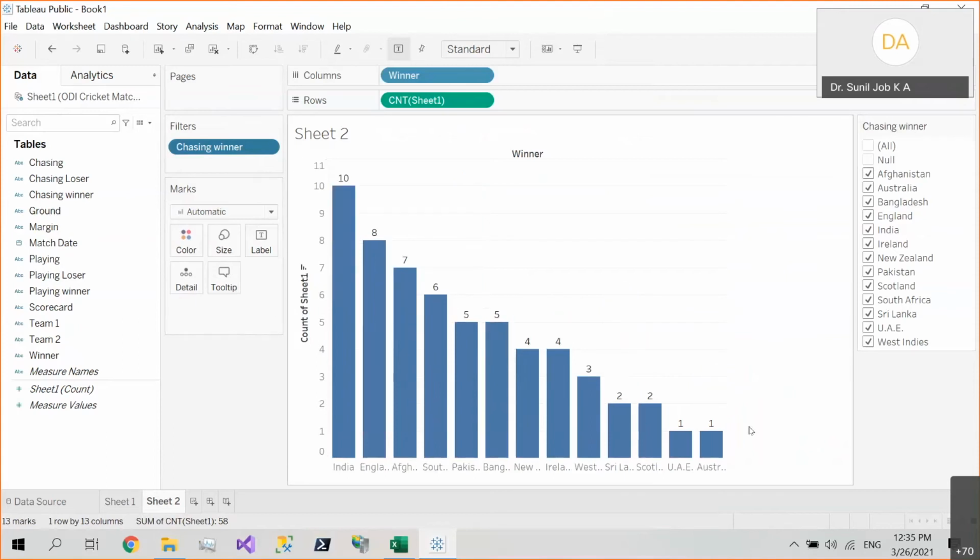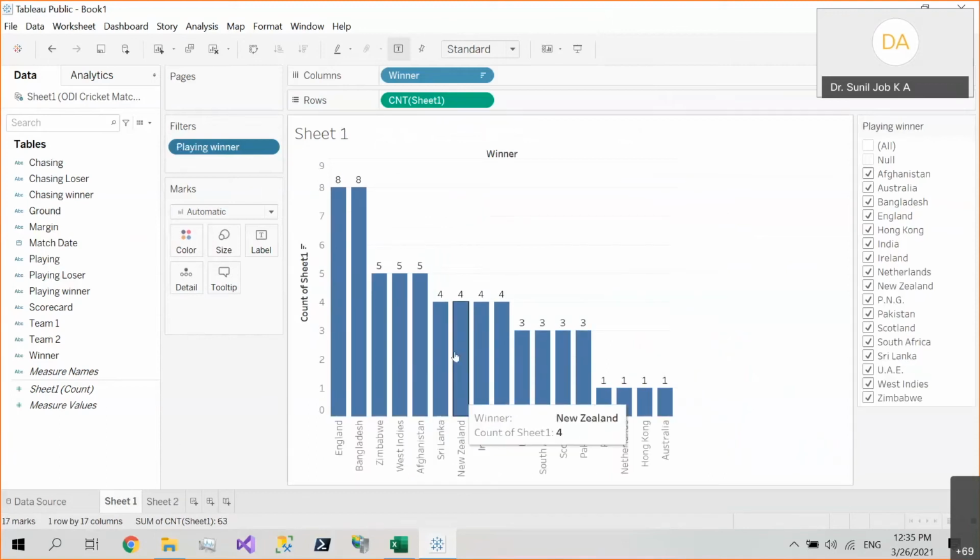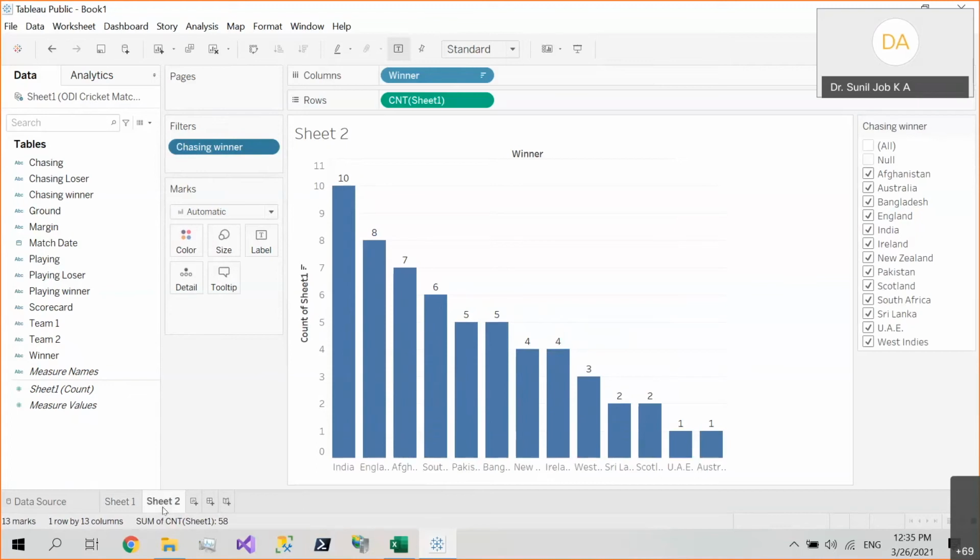So now what is the status of India? India has won most of the matches by chasing, and India has won only 4 matches by playing first. So obviously, this is very crucial analytics regarding the strategy of India.